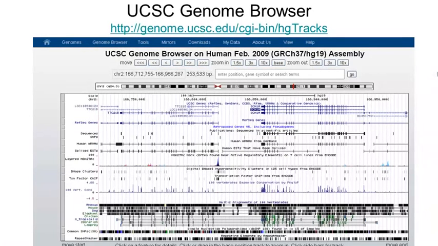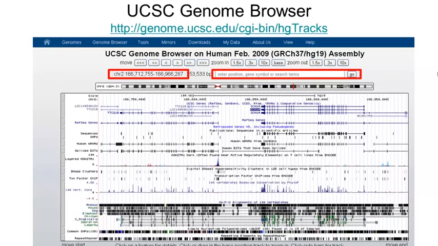This is a typical screen in the UCSC Genome Browser. All the annotations are aligned to the genome sequence using the genomic coordinates as the backbone. You can specify where on the genome you want to look at by searching with gene or ID, chromosomal coordinate range, or keywords. Once you land at the genomic location, you can move in the 5' or 3' direction or zoom in and out. One word of caution is that whenever you communicate with someone else about genomic coordinates, make sure you specify the version of the assembly you are referring to.